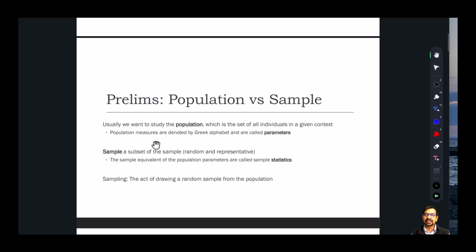So as a rule of thumb, we will denote the population parameters with Greek letters, and we'll denote the sample statistics with Latin letters. And once we actually find a value for the sample statistic, we'll call it the sample estimate. So estimate for the mean, estimate for standard deviation, but the formula is called sample statistic.